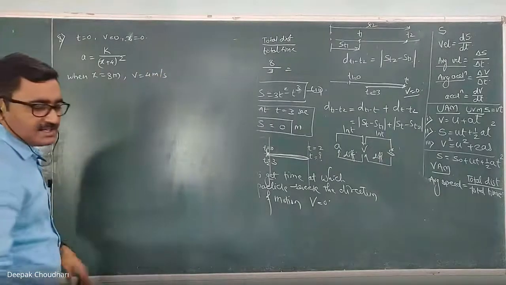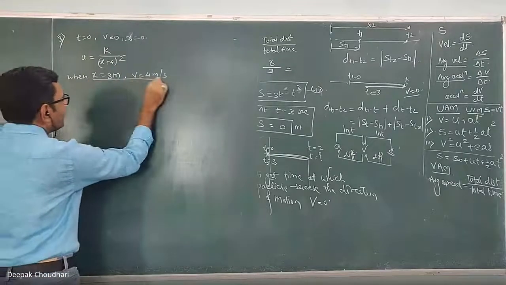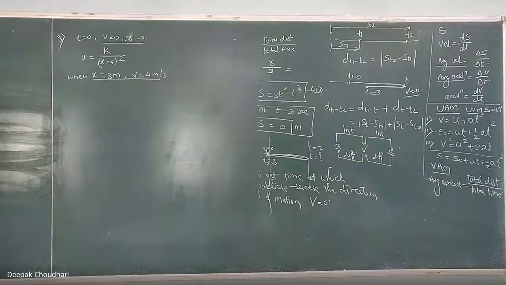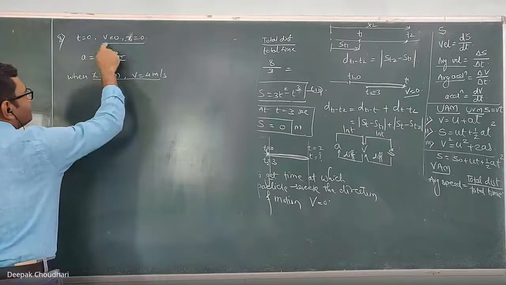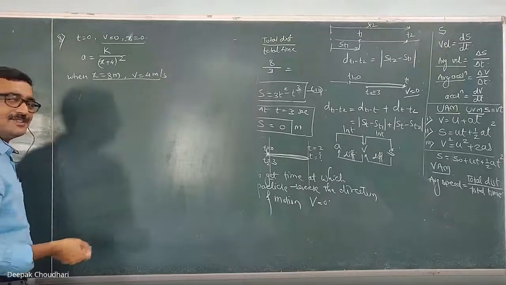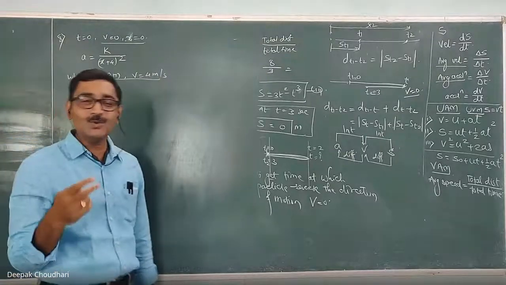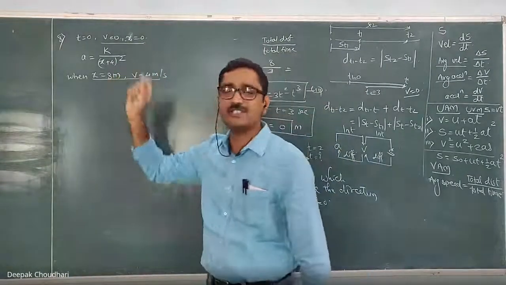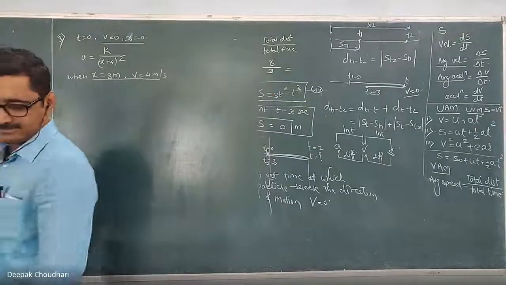Okay, now you will observe that here x और v का दो बाउंड्री कंडीशन दिया है. When x equal to 0, v equal to 0, and again when x equal to 8 meter, the velocity is 4 meter per second. दो बाउंड्री कंडीशंस दिया है. Here why the same two boundary conditions are given? The reason is that in this equation already one constant is there. उसको इंटीग्रेट करने के बाद में और एक कांस्टेंट आएगा. There will be two constants, and to get those two constants we require two equations, and to get those two equations we require the two boundary conditions. That's why two boundary conditions are given over here.